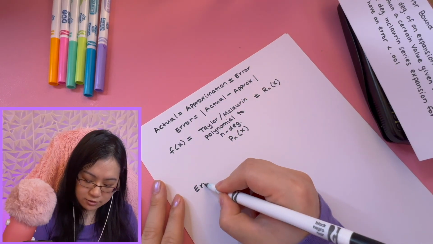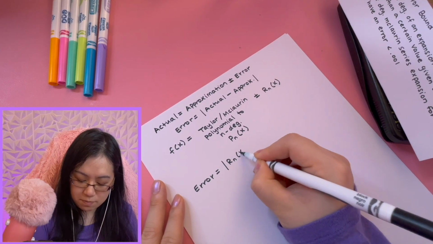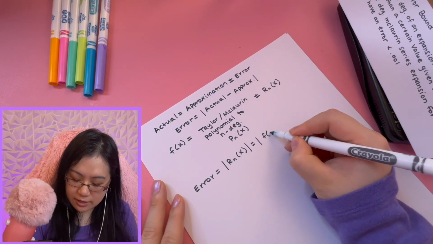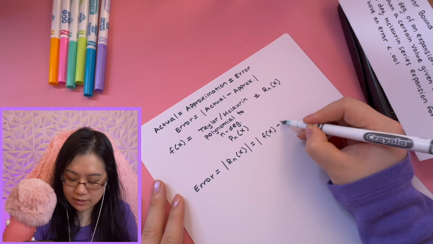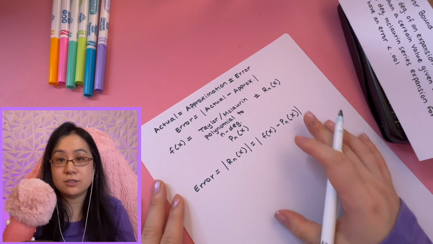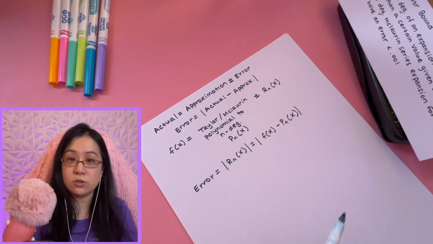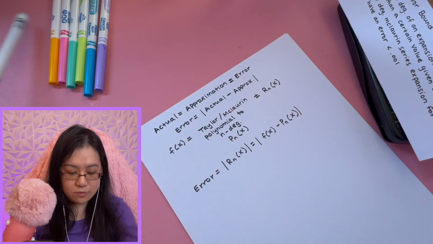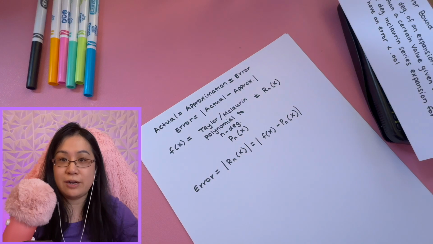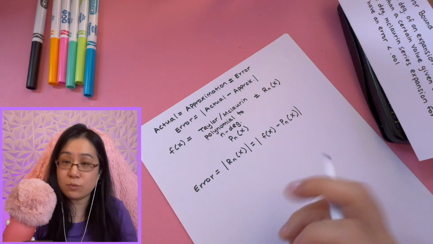So error is going to be the absolute value of this remainder R, which is the absolute value of the difference between f of x and P_n of x here. Okay, so from here, this is just going to be a reminder of what a Taylor polynomial is. How do you expand this? We're going to assume that every piece is differentiable, and that all the conditions are fine for the function that we're looking at.